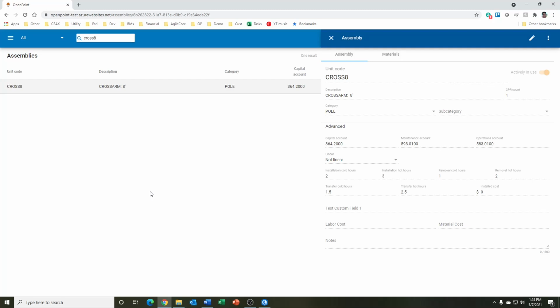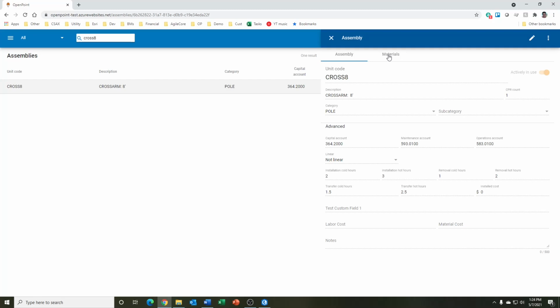Operations staff generally become familiar with the codes and know what they mean in the field. Accounting staff use the assemblies to help spread costs based on standard labor hours and tie into specific account numbers in the continuing property records ledger. So in this particular example, let's go over some of the values that are associated to the Cross 8 assembly. First, we have the unit code itself, and this is generally a short descriptive value. Below that is the full description of the assembly.